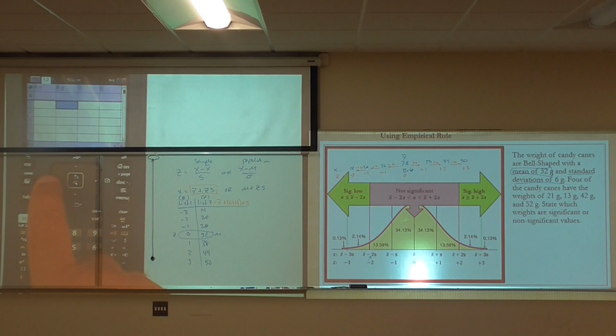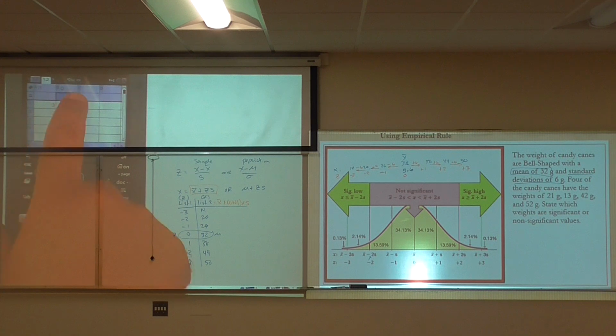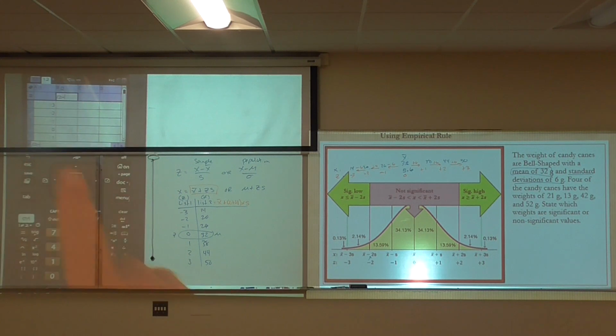So now I come over here into this region, and I do the same thing: -3, -2, -1, 0, 1, 2, and 3. So I'm good. I got all those guys in there. So now I'm going to highlight this equal part. That's where my expression is for my list 2, and I'm going to press enter. So I say, okay, list 2 should equal what? Well, list 2 should equal, once again, the mean, which was 32, plus the parentheses of list 1.